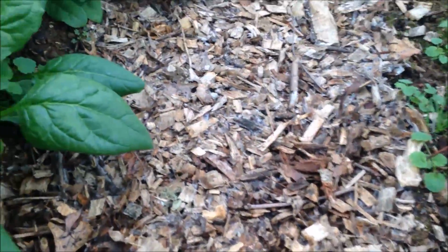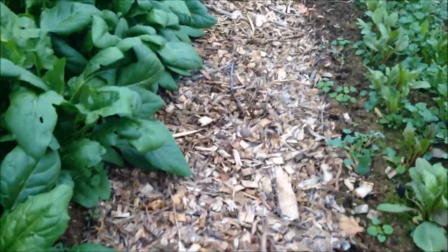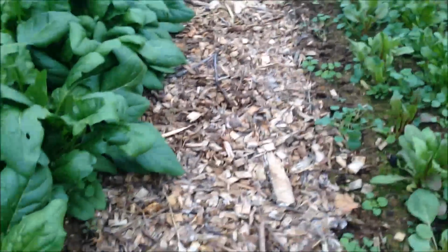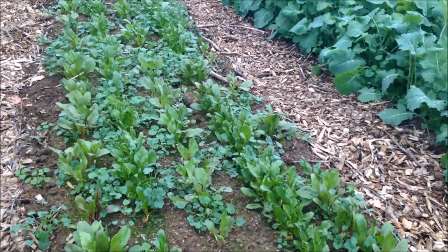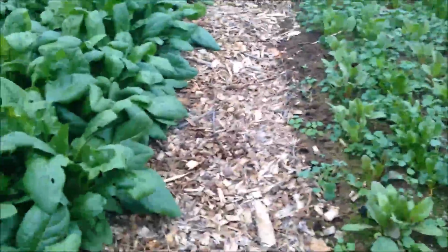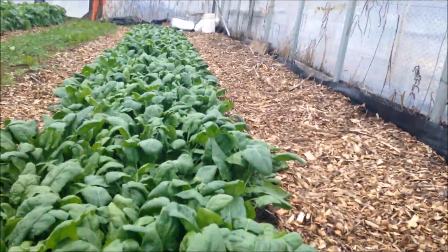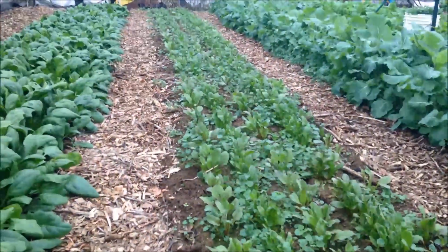If you look really close right here in the chips, I'm not sure how well you can see that, but you can see the chips here are a little fuzzy, and we inoculated the trenches of chips with mushrooms. All the skinny trenches got a mushroom called King Stropharia, which is also called wine cap. And then the wide beds on the outer perimeter, we put some oyster mushrooms in there. And up at that end there's some fuzzy spots where I'm thinking that before too long we're going to get some mushrooms, which is super exciting. I didn't think that we were going to get mushrooms this quick.